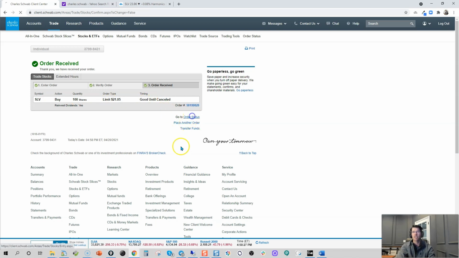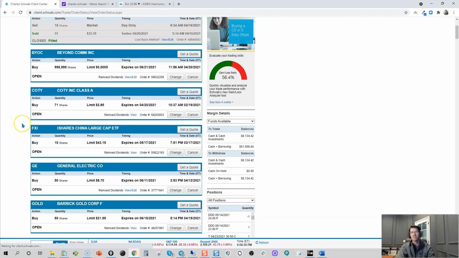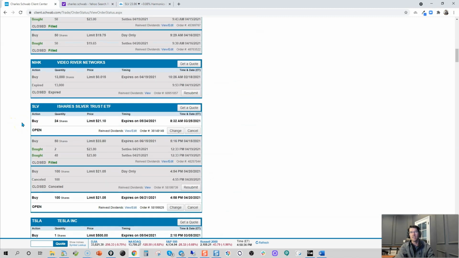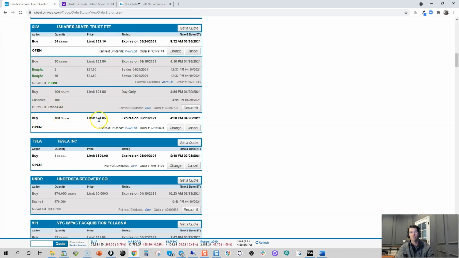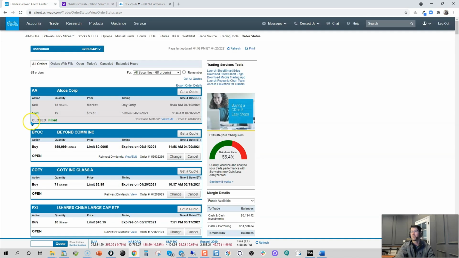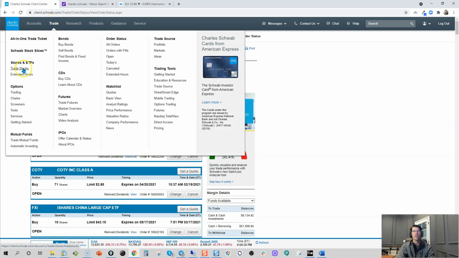If I want to check it out, I'll check my order status and see that it was received. And so this is right here. So I have my 2110. I've got a buy level right there, and I also have my 100 shares at 2105. So that's SLV. That's just buying a simple stock or an ETF or whatever it is. Pretty simple stuff. Go into trade stock, and check it out. You could also go into extended hours, and you can see if you wanted to get super active, pre-market, post-market, you can do those extended hours as well. Like I said, just watch the ask price.